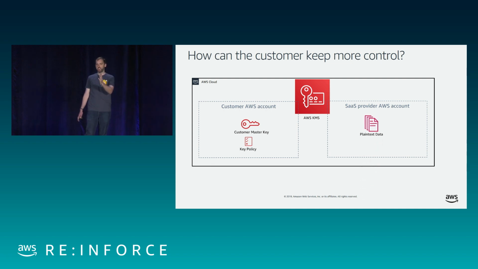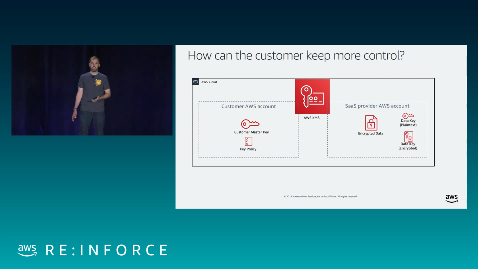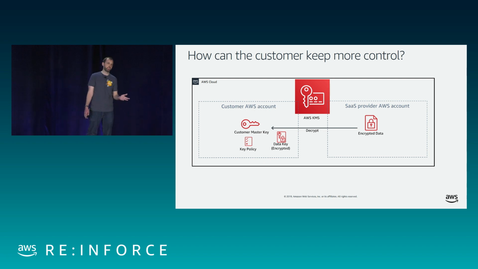So you get your data, you as the customer get your data into your SaaS the normal way, and then the SaaS can make a request to generate data key to your AWS account CMK. Then just like before, you're going to check your key policy, send that plain text and encrypted data key to the SaaS, and then they're going to be able to take that and encrypt the data. You also decide to cache that plain text key to do the high IO thing we talked about before, and then eventually delete the key following predefined practices. So on decrypt, they're going to do the same kind of thing. They're going to make a call to the decrypt API in your AWS, you're the customer AWS account.